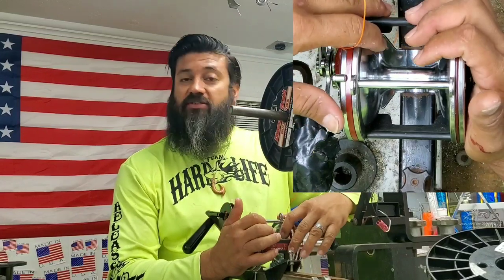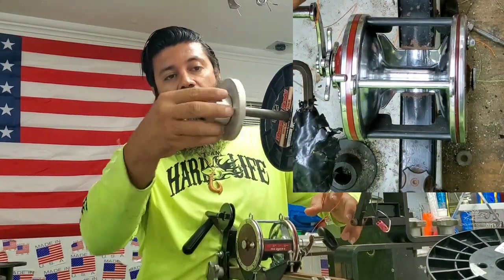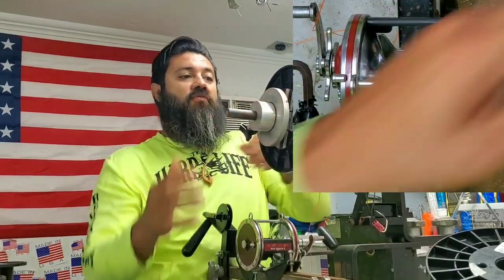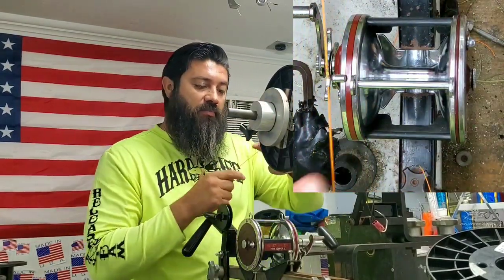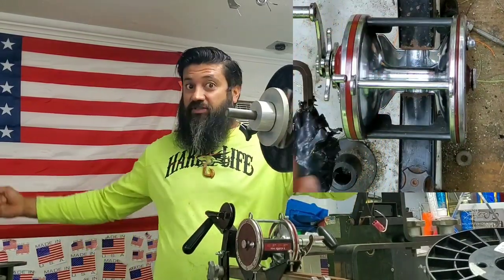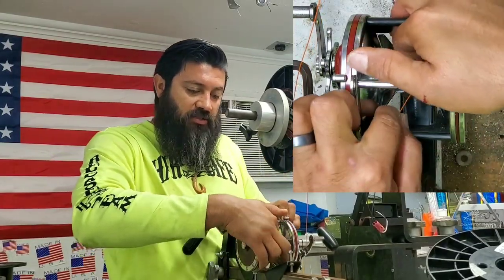The narrow one, it's not the white. And we're going to do it with the 100-pound Gen 3 diamond braid and see what kind of line capacity we can get on this reel. We've already done the 80-pound with the top shot 100-pound because I ran out of the 80-pound, but you still get good numbers on it. So we're going to try the 100-pound now and see how this looks.